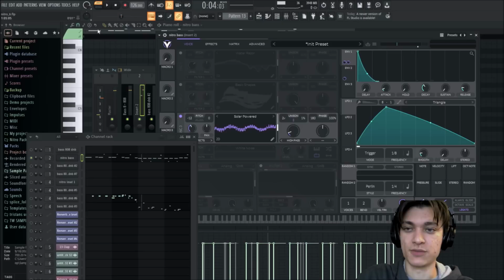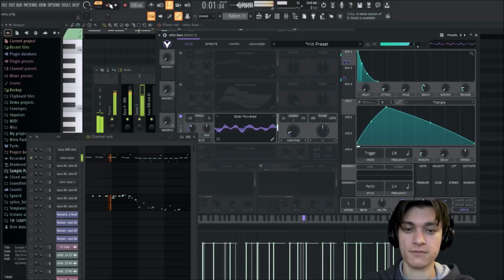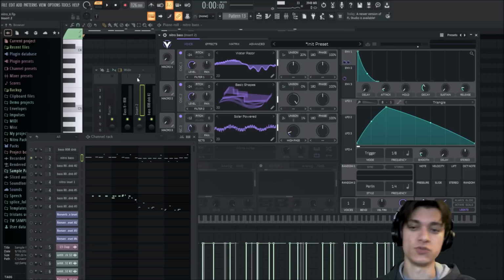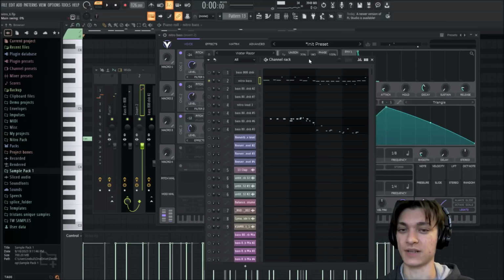So I have actually three oscillators. You can almost think of it as layering three separate basses, which is part of sound design, is layering. So you could think of this preset as having three different layers, if you will. And then I just changed the levels of this to get the desired sound I want. If I were to change this, it could change dramatically. So you can see just by changing those around, it can really affect the sound.